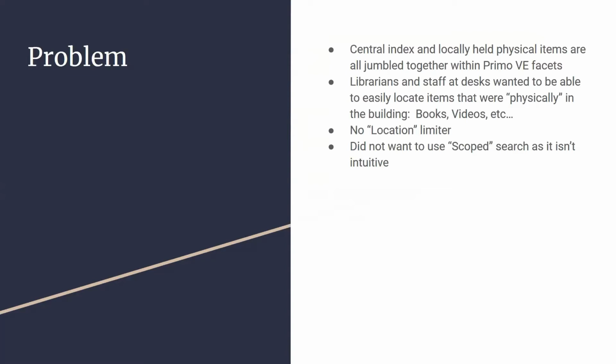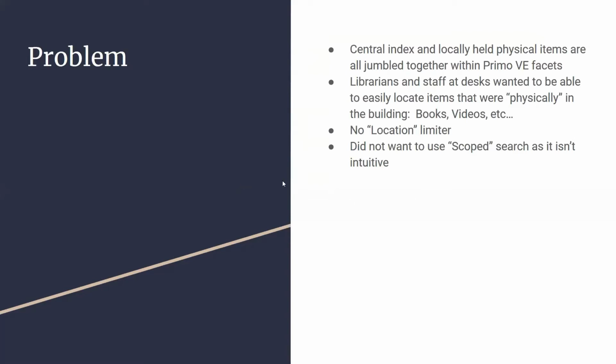We had made a decision not to do a scope search of our physical items because in our usability testing, it was kind of hidden and people didn't really use it. And so we hadn't done that. We thought people would use the Find in Library little button in Primo, but they weren't. So our librarians at the desks really wanted to see a facet for our physical items. So we started scurrying to figure out, well, how do we do this? We also realized there wasn't really a good location limiter, and a lot of our things could be found in different locations in our library.